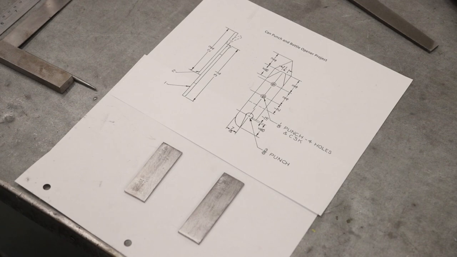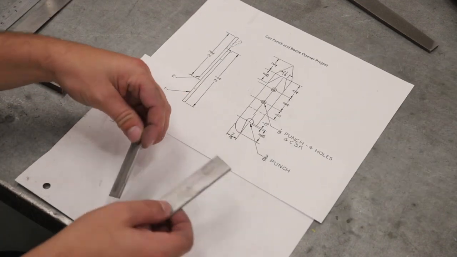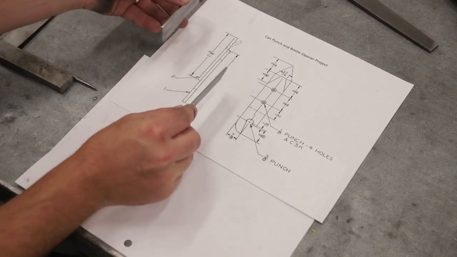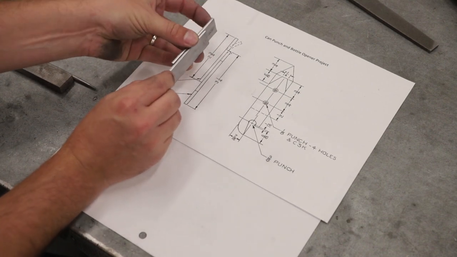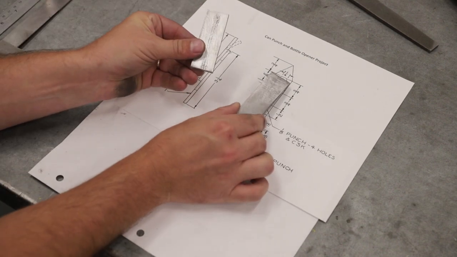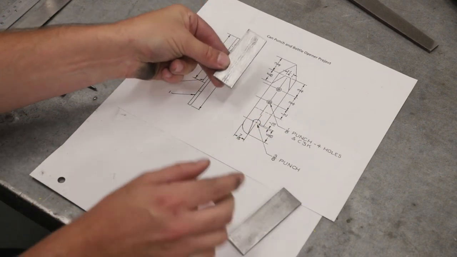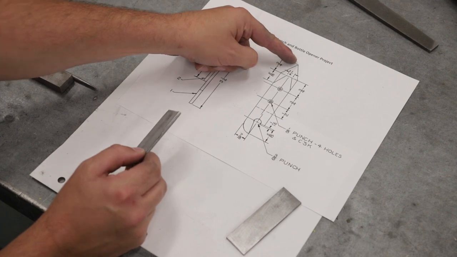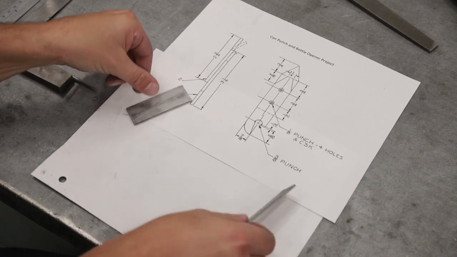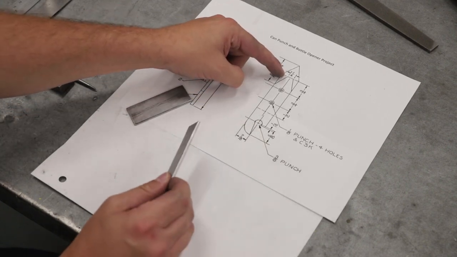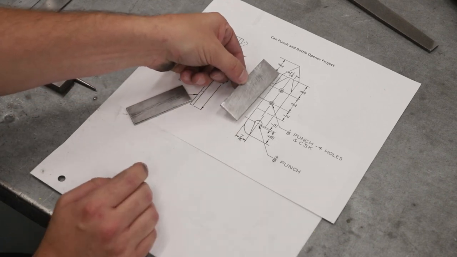The next thing we're going to do is lay out all these measurements from the plans onto here. Now we've got two pieces of metal. The way that this project is actually going to go, if you look at the left one, the shorter piece is going to go on the left, this one goes on the right, and they're going to get sandwiched together like this. The longer piece here, that one underneath. So the short piece, this is going to go from the point down to the dotted line. The longer piece is represented from this pyramid with the tip cut off, down to this hook.